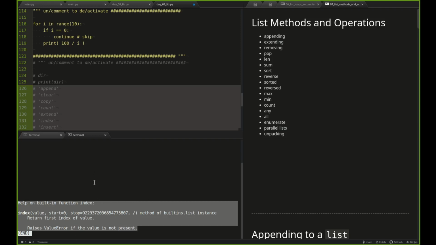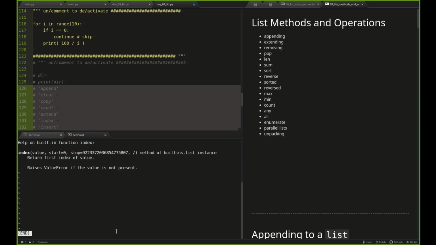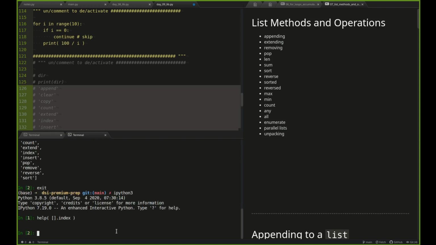For those of you who are curious, you've heard me talk about doc strings. This is the doc string for index. This is literally somewhere in Python, there's a def index inside the list class where this exists, and this part is the doc string. So that's why doc strings are helpful, because if you use help, it'll find your doc string automatically. Okay, so it returns the first index value. Oops, I said index. I wanted insert. I think I said index all that time, and I wanted insert.